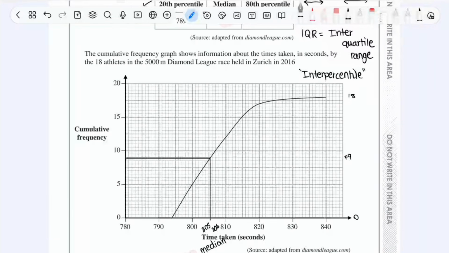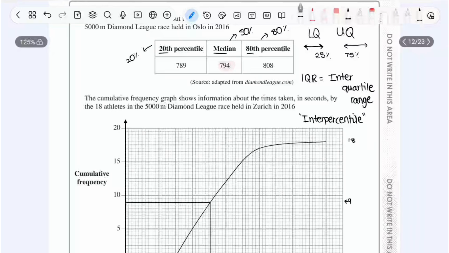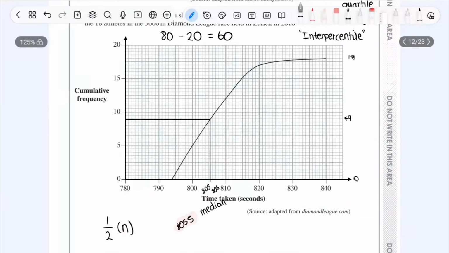Rather than the middle 50% of data, we're looking at the middle chunk of data, and we can't really tell what it is, other than in the specific question, of course, where we're looking at the 80th minus the 20th. So we're looking at the middle 60% of the data here. But in general, we don't really know what it actually is. So the middle 60% of the data, just like the IQR, the idea is to give a measure of the spread of data and not be affected by outliers too much.